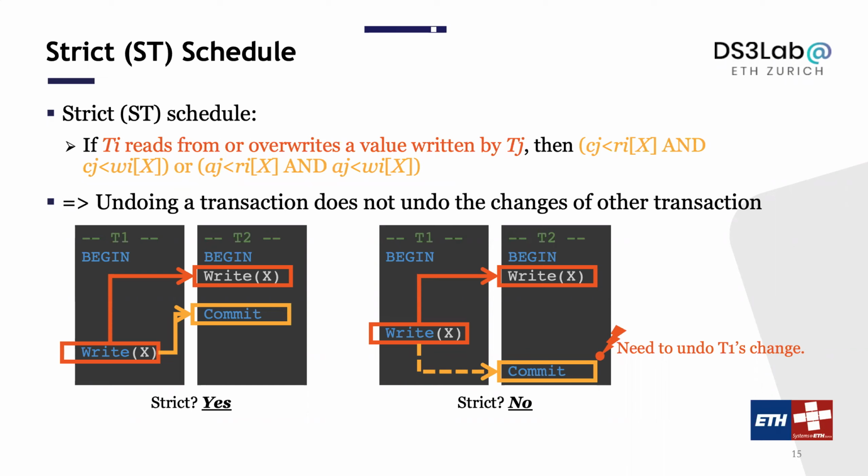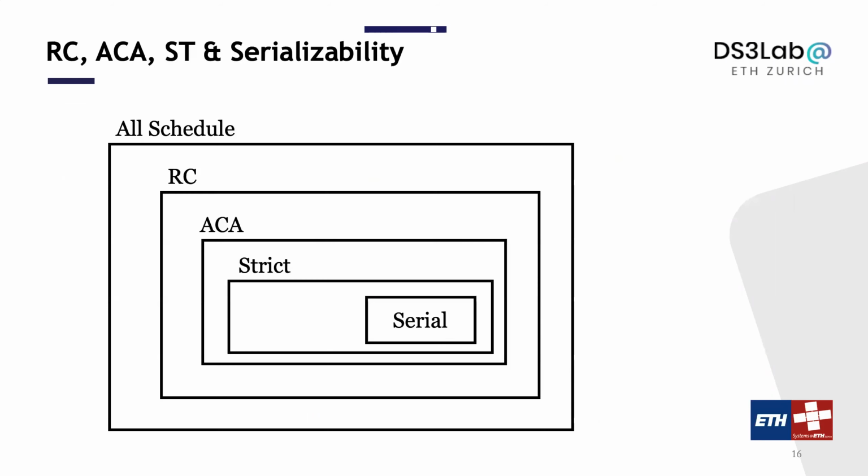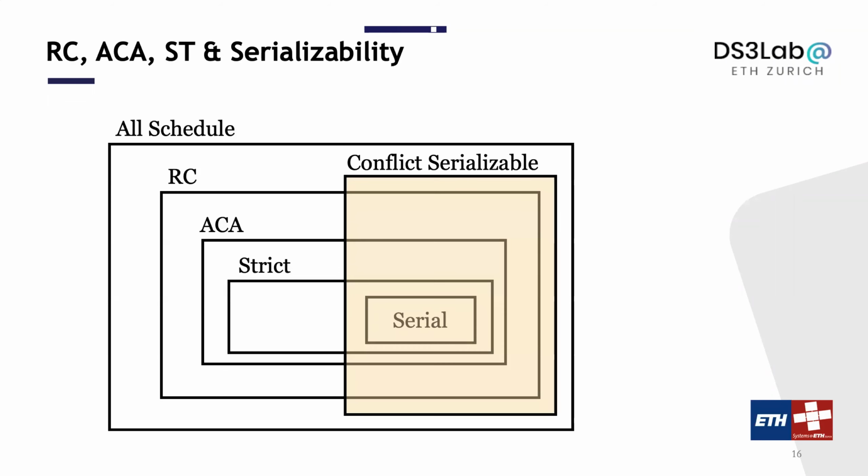Right. So for example, the original value is 0, and then T2 writes 2, T1 writes 1. Sorry, it's a very confusing way to say it. So the original state is 0, T2 writes 2, T1 writes 1. And then T2 aborts. I need to bring the database back to 0. I see. So I also need to overwrite what T1 has. Yeah, that makes sense. Cool. So any other questions?